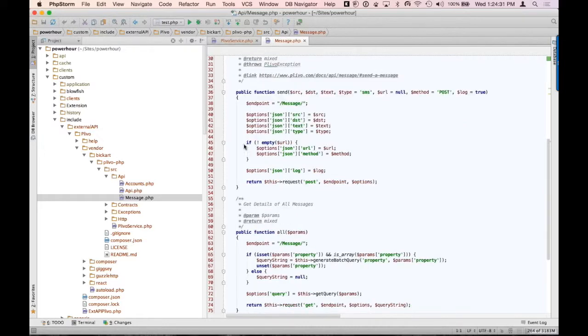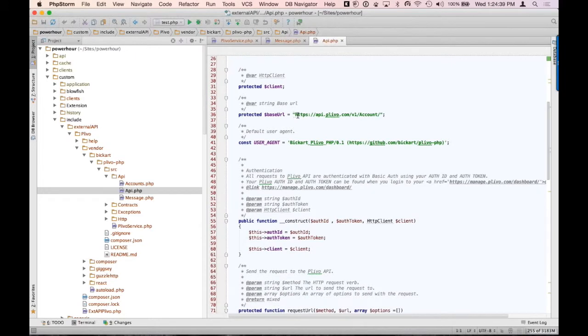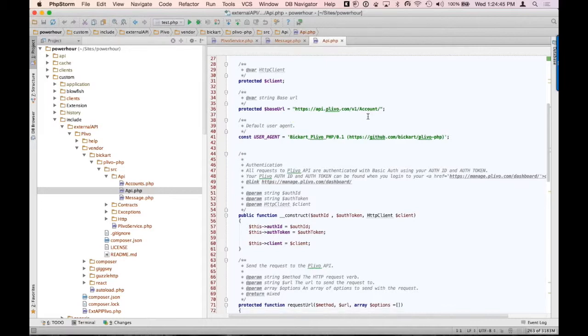So once I've built this, I'm basically sending to my message. And you'll remember that when we built our code, we included in here our base API, which was api.plivo.com/v1/account.